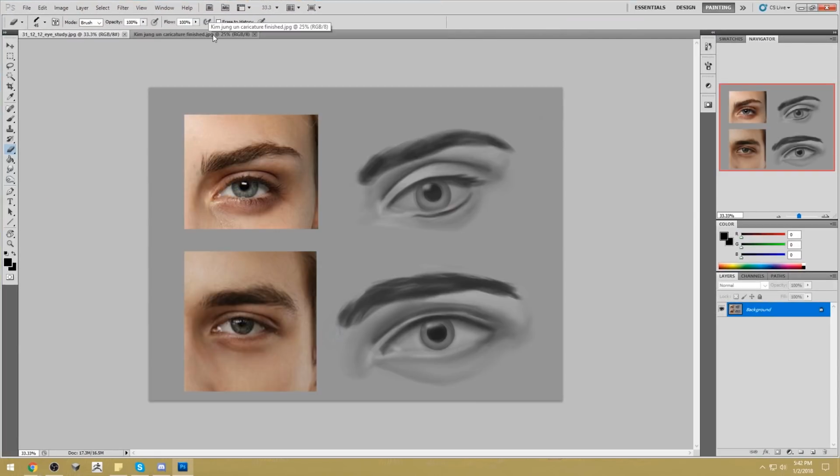I'm going to leave the Kim Jong-un design for later on in this hour. Let's get started. Let's talk about working from reference. This is a great way to come back, because this is one of the biggest beginner mistakes ever, which is working through the lens of your symbols. So let's make a quick diagram.